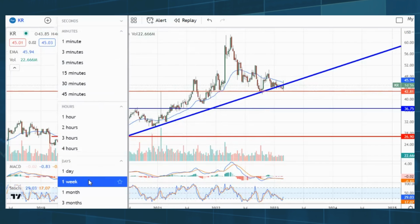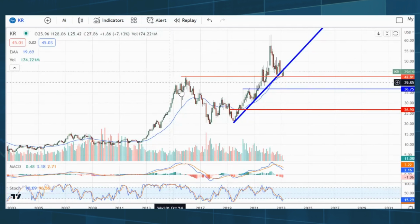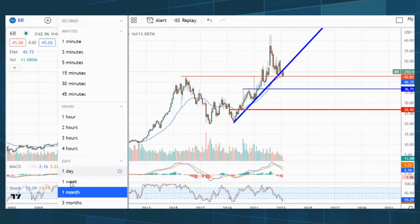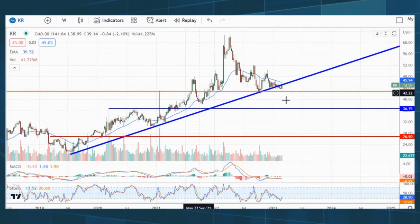If we pull back to the monthly chart, we can see that that level is consistent with the highs set back in late 2015. So this is a very significant technical level. In regard to the breakout, it should be viewed as a strong support level. So right now what we have is a strong uptrend and a strong support level that have coincided and produced a bullish bounce. Now that bounce has been confirmed by today's results.